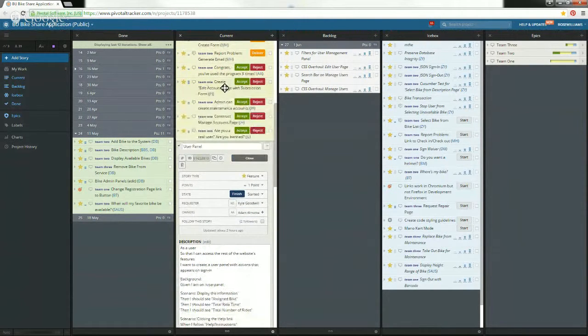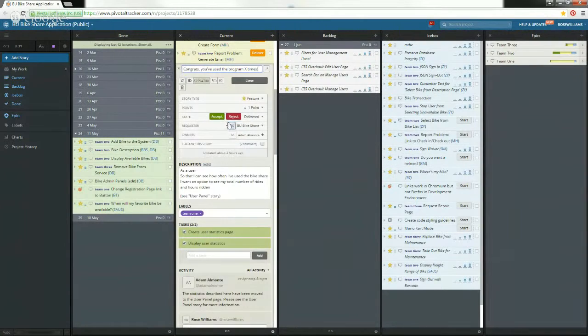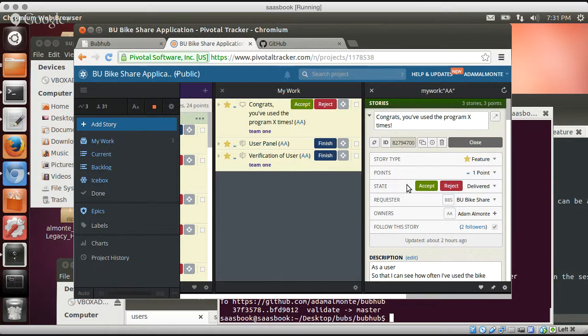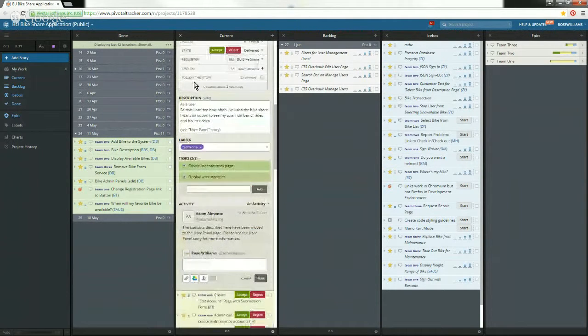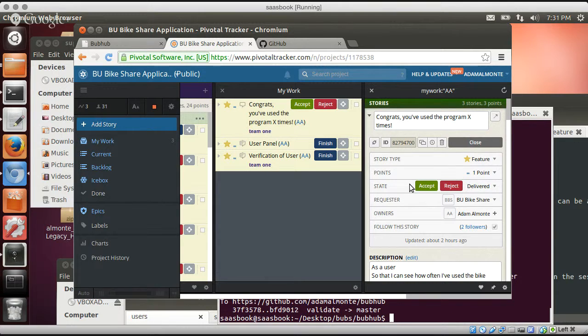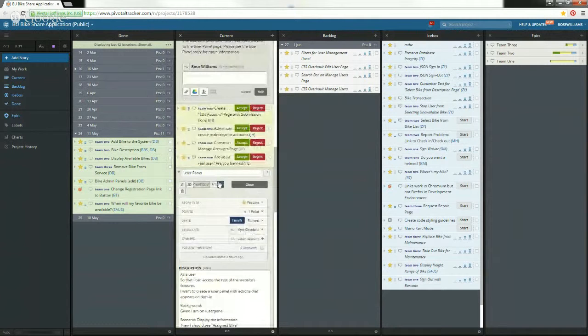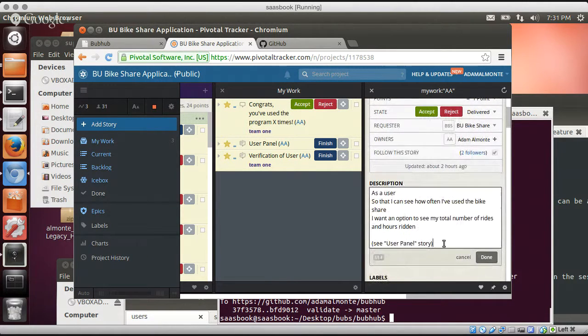Let's see. I see a team one. Is that yours? Yes. Okay, is that your first one? That is the story that I picked up, and it was combined into the user panel story, which Kyle gave to me. Oh, okay. So is this the one that's deprecated? I suppose so. Okay, so you might want to just add that so that people don't get confused. Yeah, I put the user panel story here at the bottom. I could just add deprecated in all caps first.